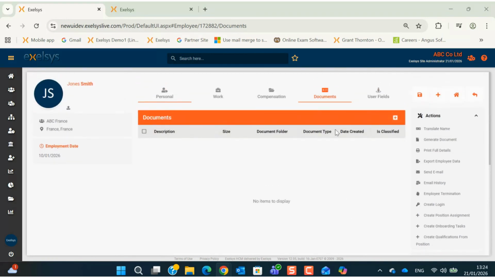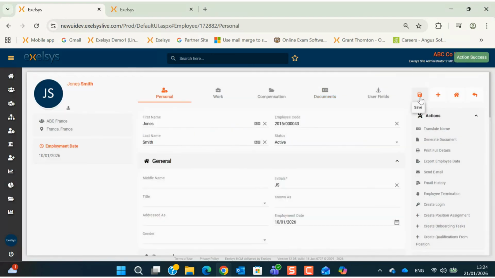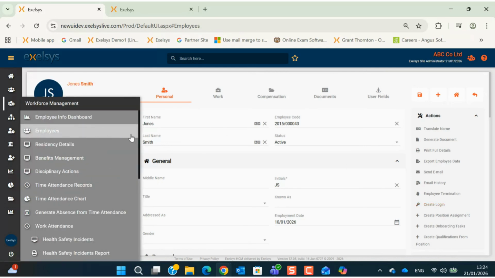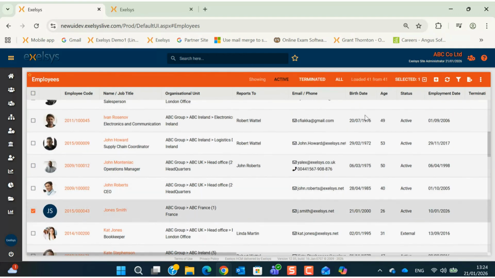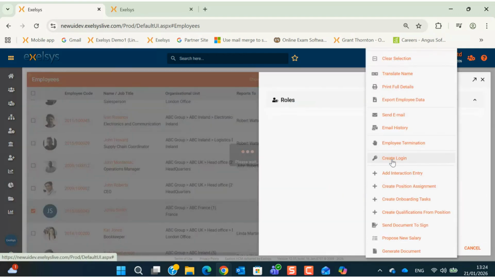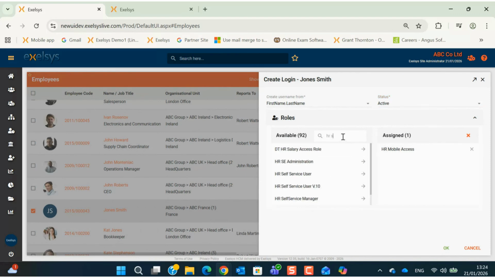more. Once the employee record is fully completed and saved, the administrator can set up a user account to grant the employee access to the application. To create the account, select Create Login from the Actions menu or from the Employee's Grid form. Select the corresponding employee and from the Selected Items menu on the toolbar, choose the Create Login option. The Create Login form will then open, allowing the administrator to assign the appropriate system user roles and status, as well as define how the username will be generated.